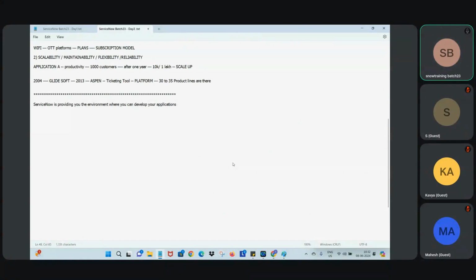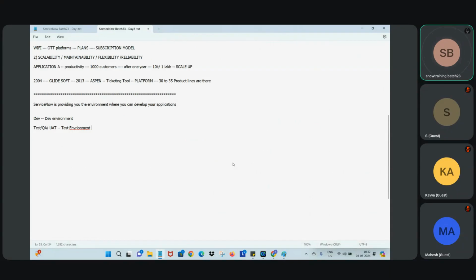This is what I told you. Now, that environment can be divided into three. One is dev, this is the dev environment. Another one is test, or QA, or UAT, any name you can call it. I simply call it the test environment.